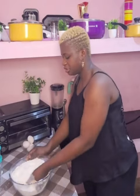So we are making chin-chin, guys. Chin-chin is one of the best snacks you can always eat, even in the middle of the night, before you sleep. So it's very, very good to go.